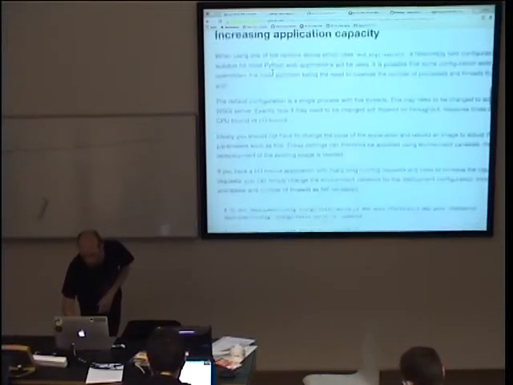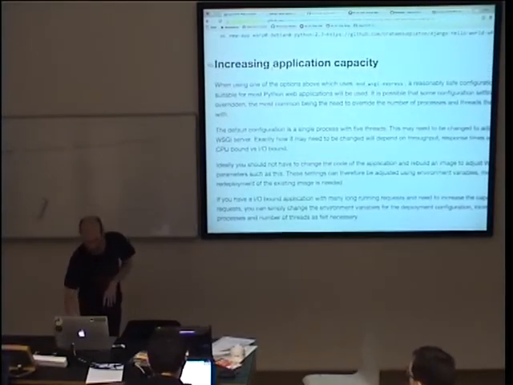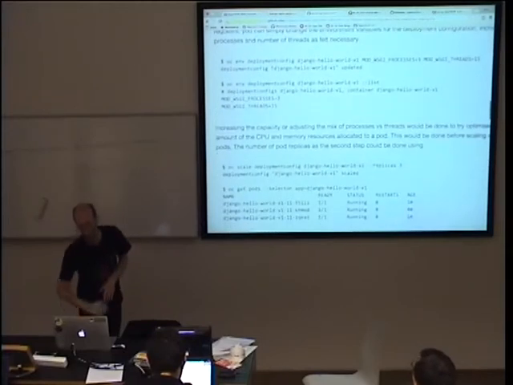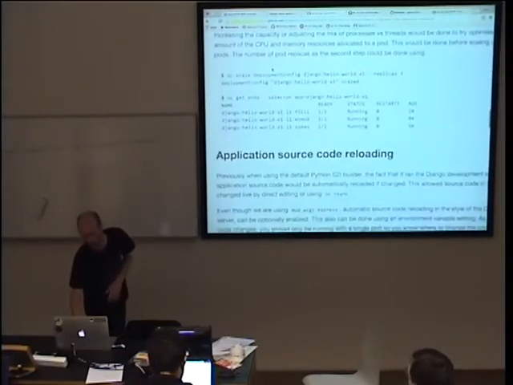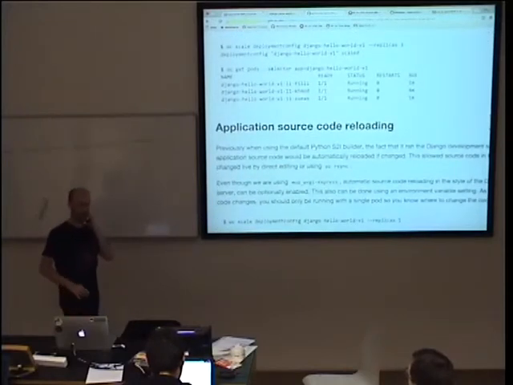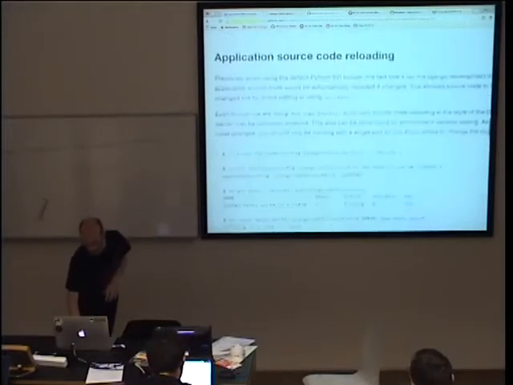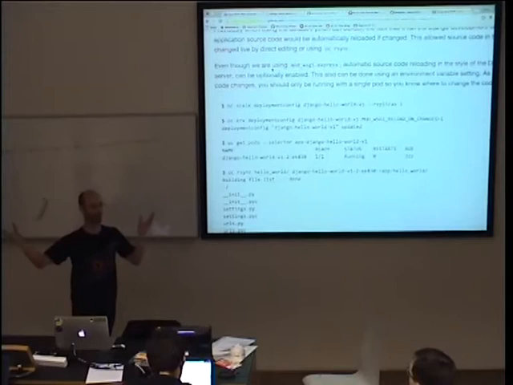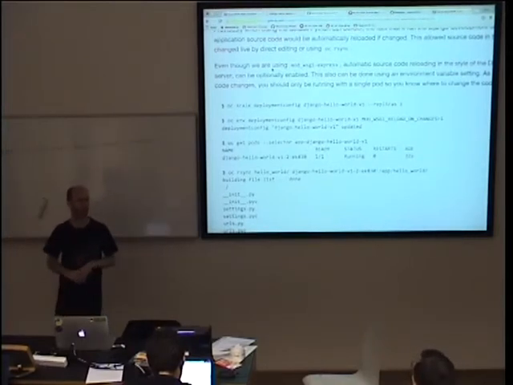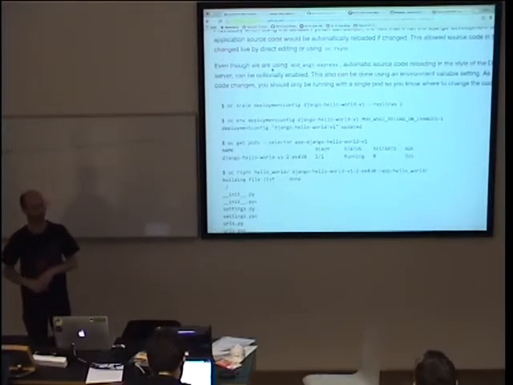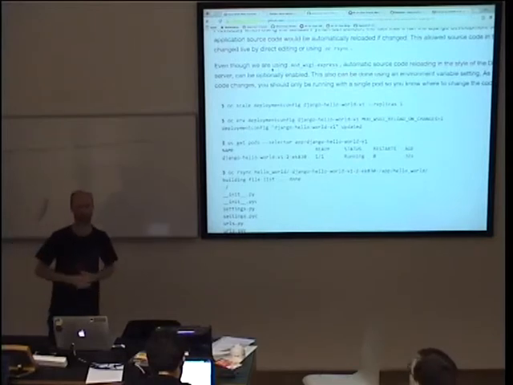So we'll leave it at that. You can dig around here on the Git repo. There's lots of other things that my builder can do which the others can't do, which I think is more useful, being able to configure it for environment variables and change various things like that. mod_wsgi-express still has an auto-reloading mode, so you can enable that if you still want to do live code editing. Any questions?